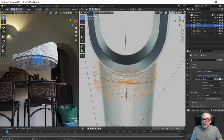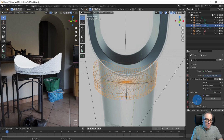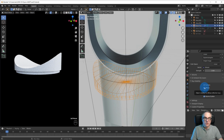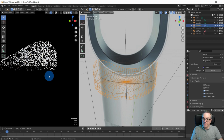So, and you can see we get nice reflections. Now I don't want to see this interior in the background. I can go down here to ray visibility and switch it off for camera. And I'm also going to switch it off for diffuse because I want to light my product with my lights that I place. I just want some interesting reflections in the plastic. And you can see we're getting that here.